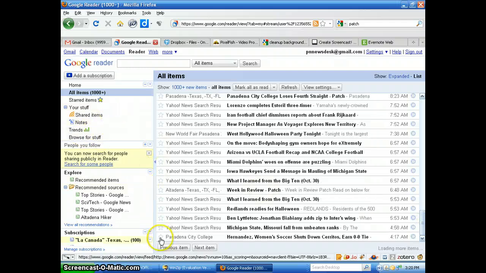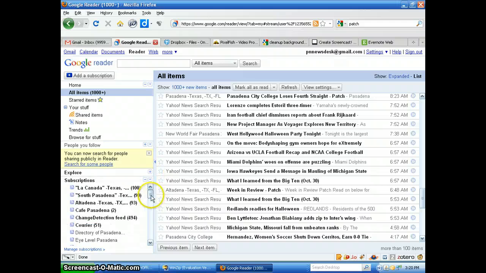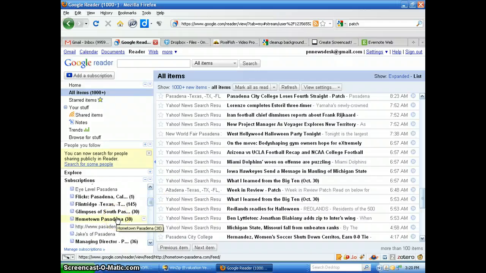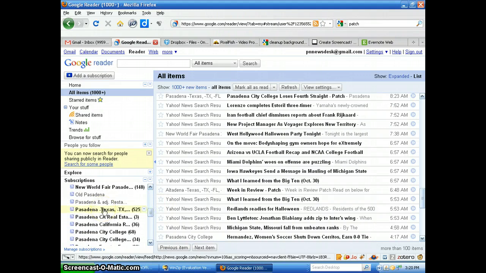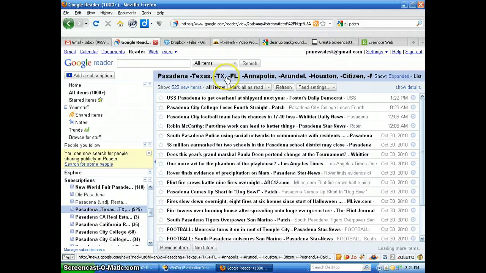And if you scroll down, let me get rid of this right here. We've got feeds coming in from all kinds of different publications: Hometown Pasadena, Star News, NASA. There's all kinds of references here. Everything that mentions Pasadena, California, and does not mention Pasadena, minus Texas, minus Florida, minus Annapolis. That means that it weeds out other places in the country where the word Pasadena may show up, because unfortunately we have to be really careful. There is a Pasadena in Texas, a Pasadena in Annapolis, in Maryland, and a Pasadena in Newfoundland.